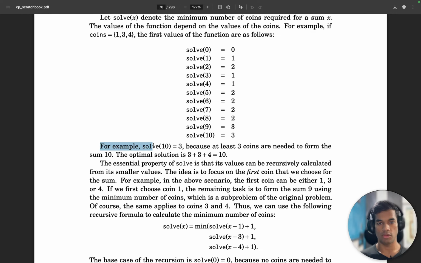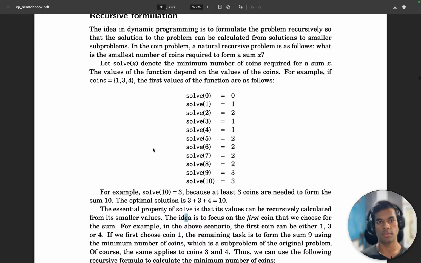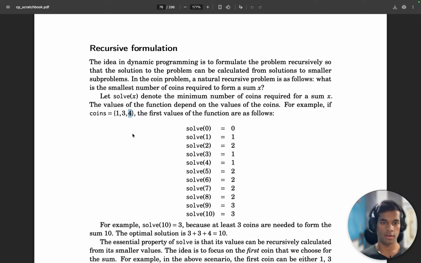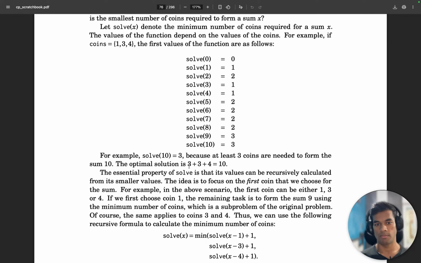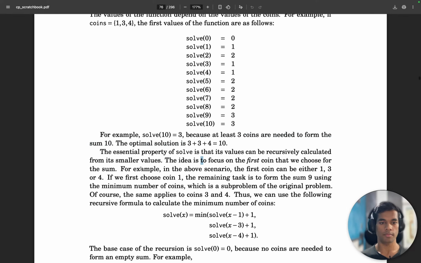For example, solve(10) equals 3, because at least 3 coins are needed. In this case, we can choose 4 and then 3 plus 3. That would be equal to 10. Yep, 4, 3, 3, 10.